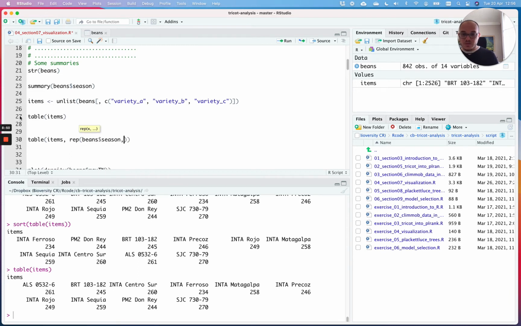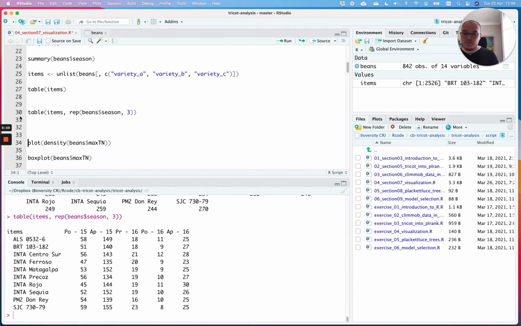And then I want to repeat it 3 times because we have 3 columns, so three varieties now, A, B, and C. This will return in the rows the variety names, and in the columns the seasons where this variety was tested.